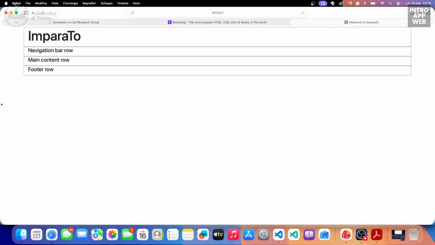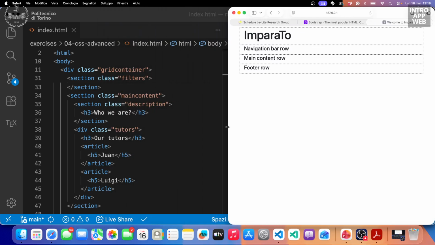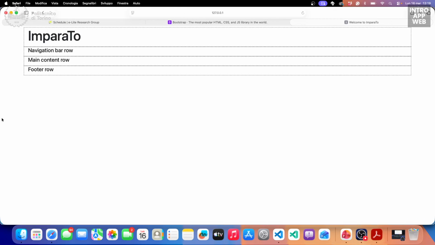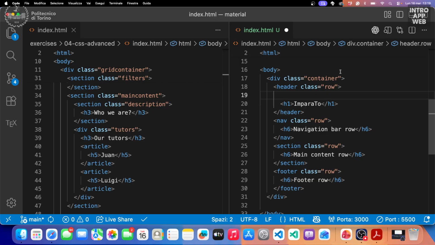Now that we have this, let's think about how we want it to look. Let's add something to the header. If here we have the row, which is the next element or class to use? The column, that will be the column within that row.